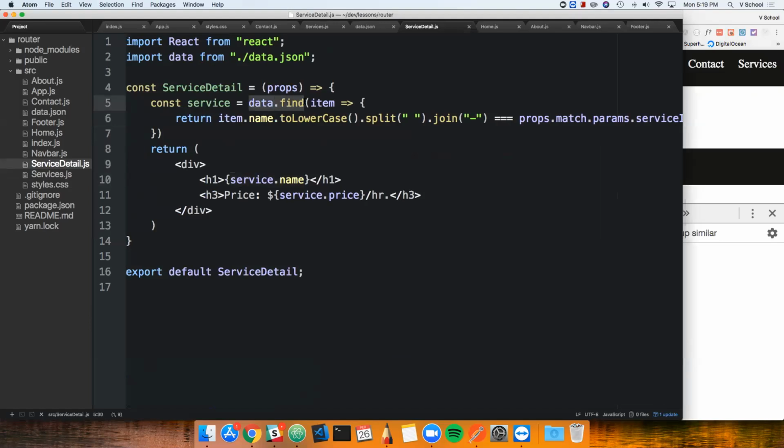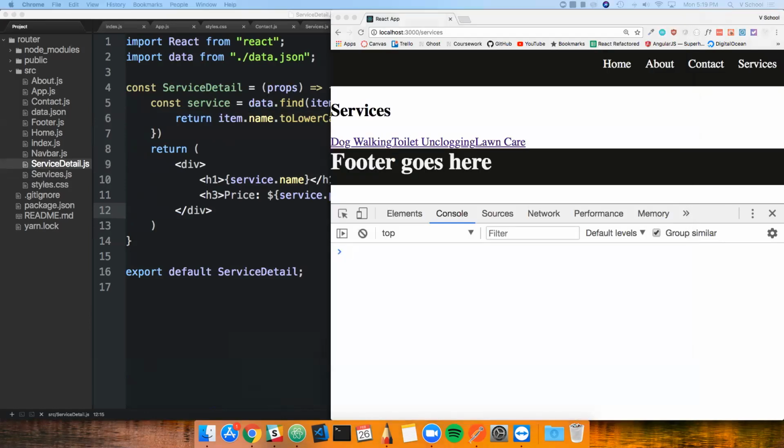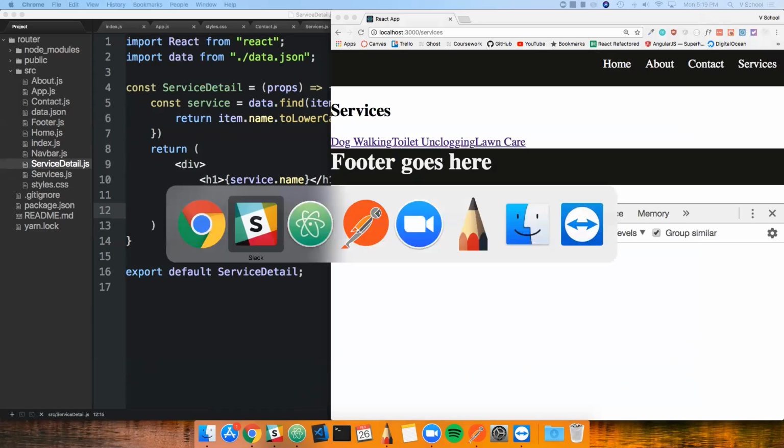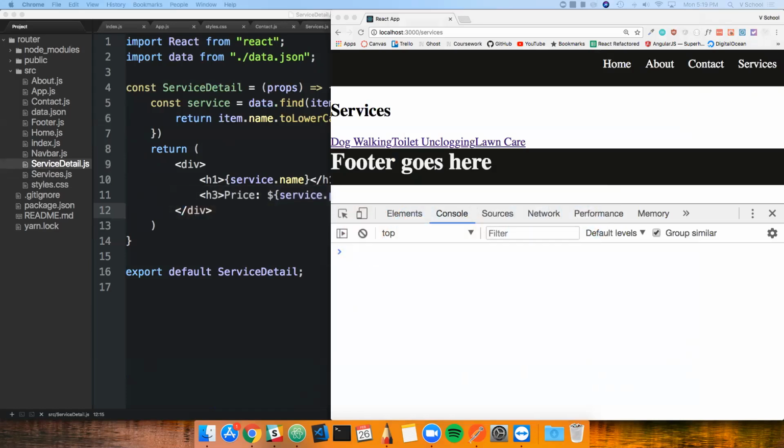Here I did a mock version of that. I said find in the list of data the item whose name matches the service ID, and then display the name and price. What I'll do is link this to you. I sent the write-up for React Router, which should be a good review, and it ties closely in with this. There are also 2 exercises with this, so this should keep you busy for a bit.